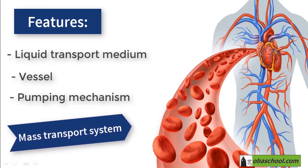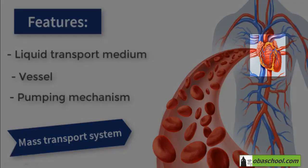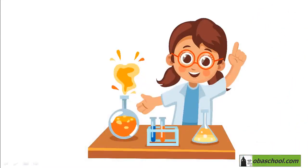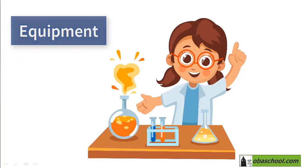Substances are transported in a mass of fluid with a mechanism for moving the fluid around the body, known as mass transport system. Can you tell which organ pumps the blood to the rest of the body? Yes, it's the heart. So let's dissect together a heart and examine its features. But first of all, we should ensure that all the equipment needed are prepared.